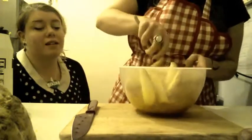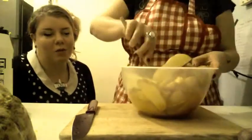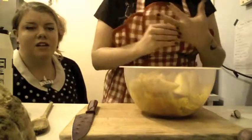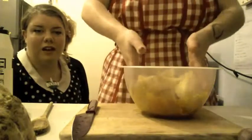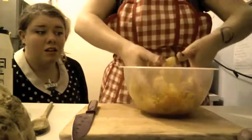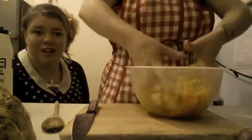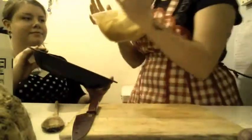So now she's just basically massacring the potatoes because the bowl obviously isn't quite big enough for the job that she wants it to do. I would say get your hands in. Don't know how she feels about doing that. She's going to take her rings off. And she's going to go for it, ladies and gentlemen. Now, obviously, keep your rings on if you want. I don't care. You're going to eat it. But it's a bit gross. This is actually way more effective, and you're not going to chuck it everywhere. Spoons are great for stirring, but not great for coating things in the ingredients that you need to make them so delicious. Yeah, they go back in the pan. And I'm going to need to wash my hands.